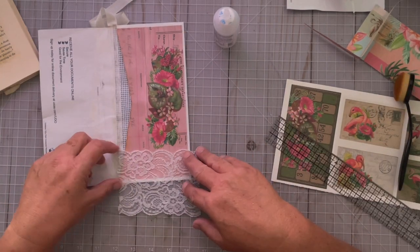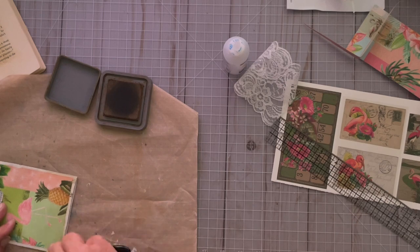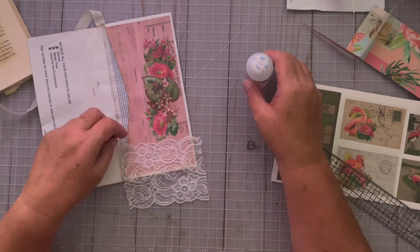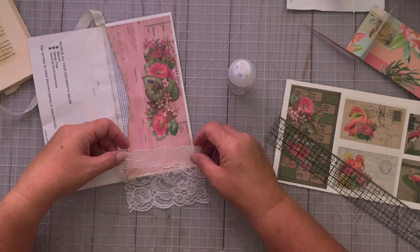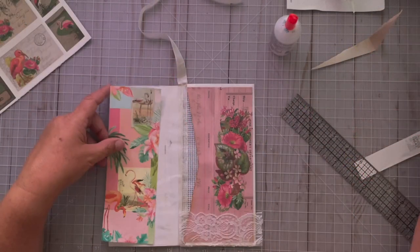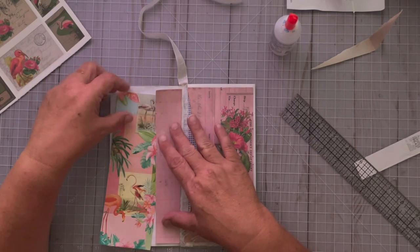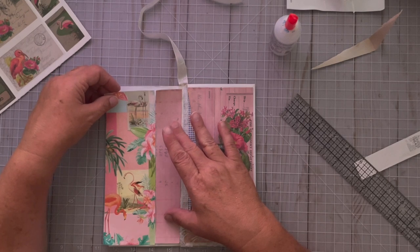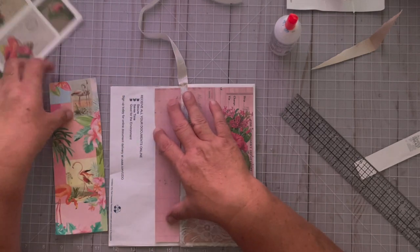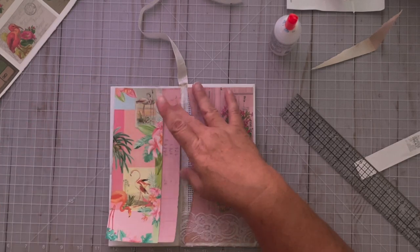Now I'm just adding some lace to the bottom there, because remember those bottom edges are open. So I am just creating a little closure. It's going to fold over the bottom of the envelope to close that bottom edge, and then it'll make a little pocket. Okay, I could do it like that. Okay, that works.